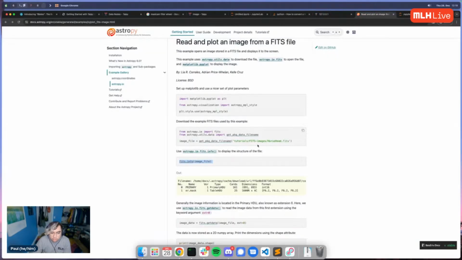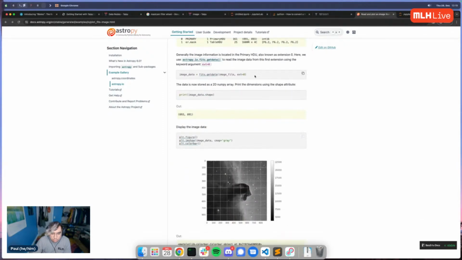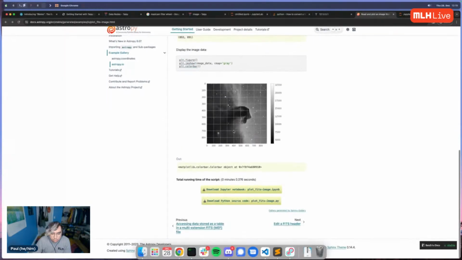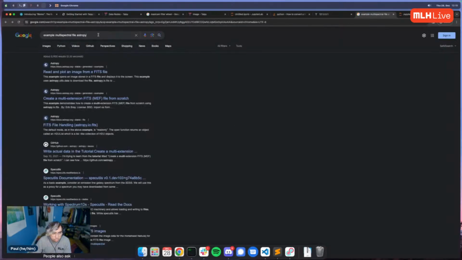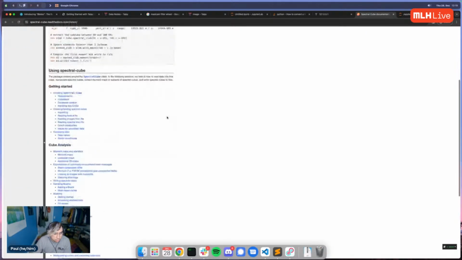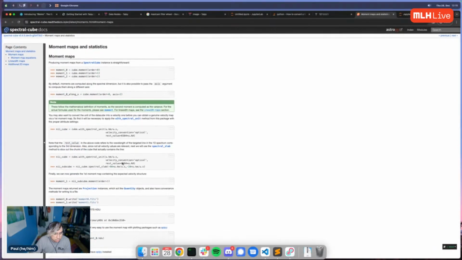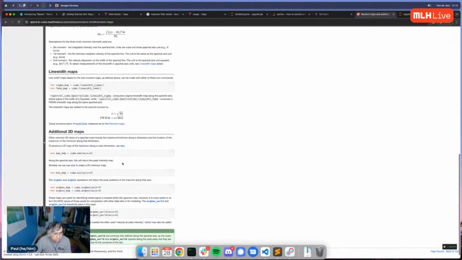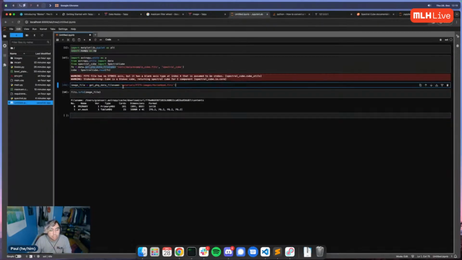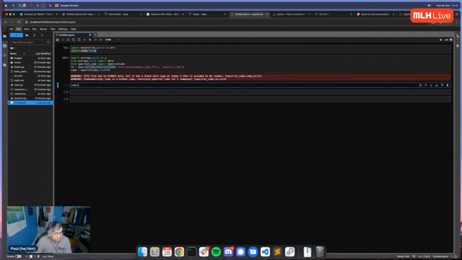This is what I need. Well, either way, we'll do it this way. So we get our cube here. We can do cube dot quick look, I believe.